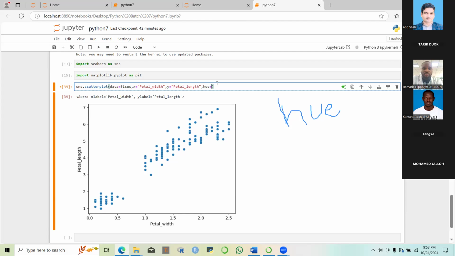So add equal, inverted comma. Now you want to give color based on species. So type here species, S-P-E-C-I-E-S. Inverted comma close.